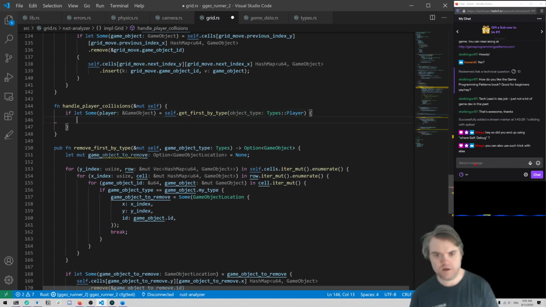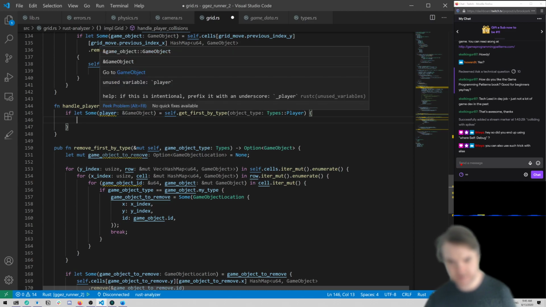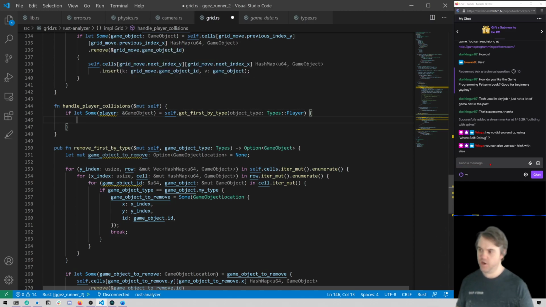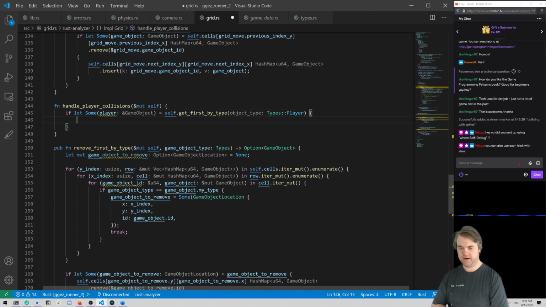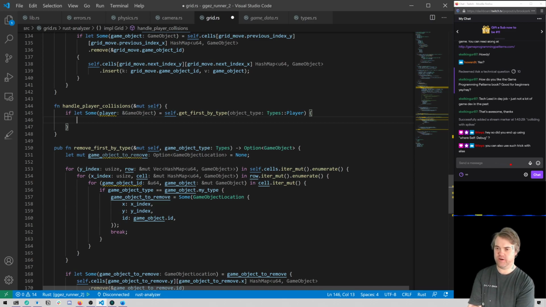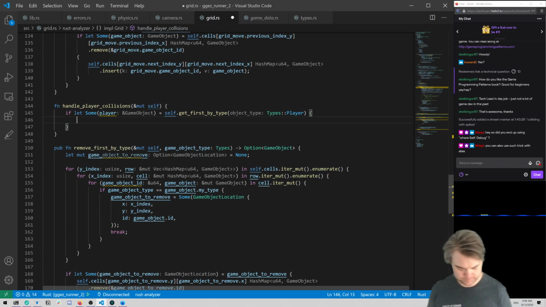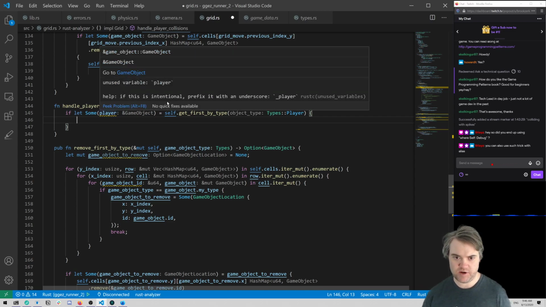Okay, so we now have a reference to the game object. Let's now figure out where the player is. We can actually just extract a mutable player straight from this if I want, because we have the player ID. So I could just go straight in.